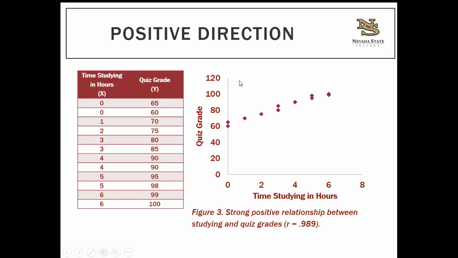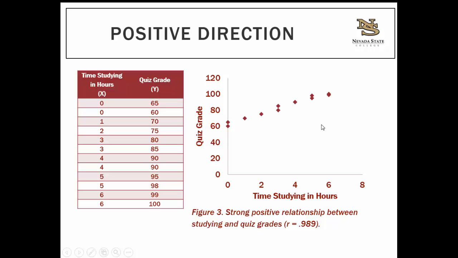So let's visualize a positive relationship. So that quiz grades and time studying in hours example. If we look at the numeric values in our data, we can see as x increases, y tends to increase as well. But when you plot it out, you see an upward slope. So if you're driving a car on your scatter plot, you're going uphill.